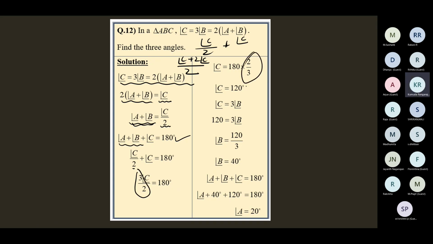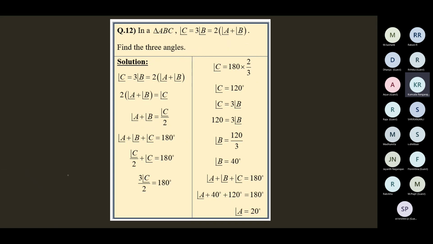So when you simplify, you get, I'm repeating, I don't think you should also write 120 into 2 by 3 and next step suddenly you will get 120. How? You have to cancel. 3 ones are 3, 6 are 18, 60. So 60 twos are 120. All this cancelling you will have to show, children. I cannot type it like that on Word. So you have to do this in your book.